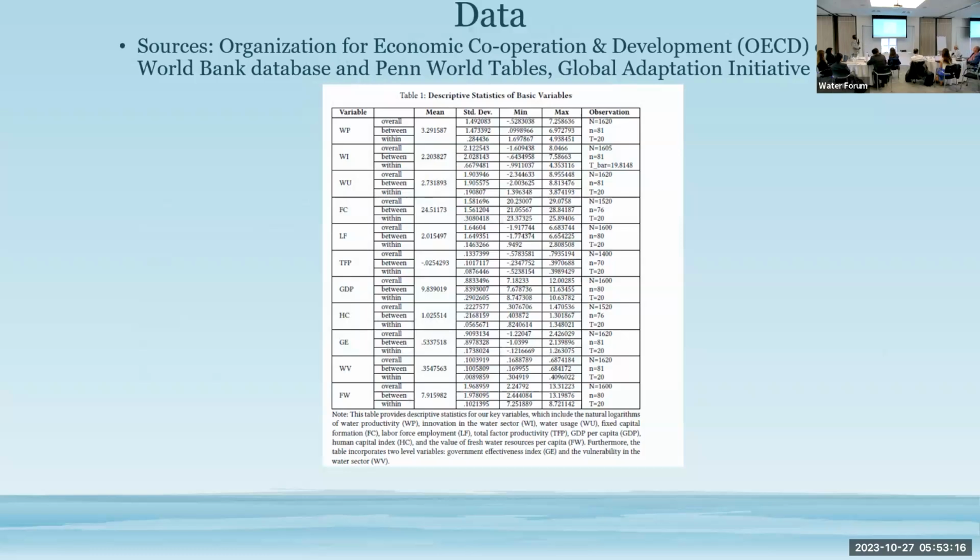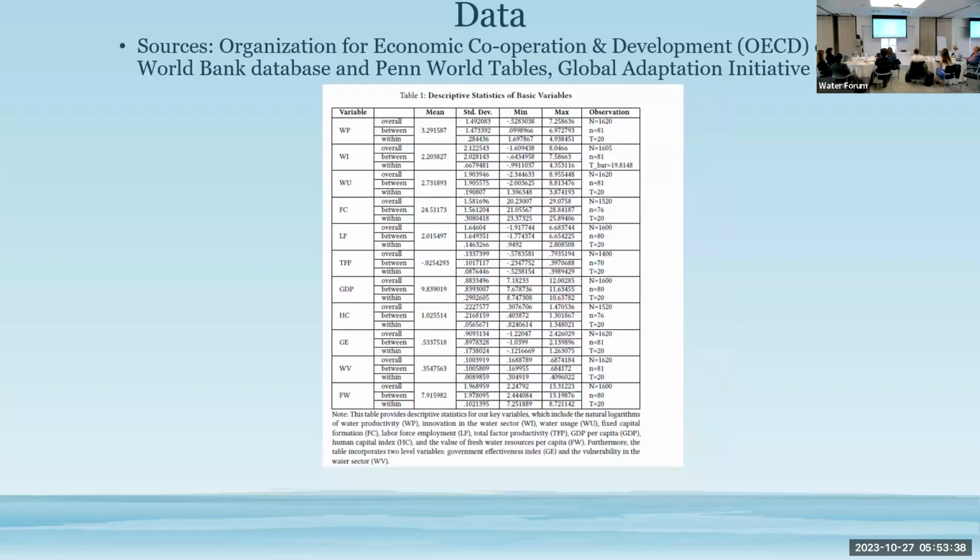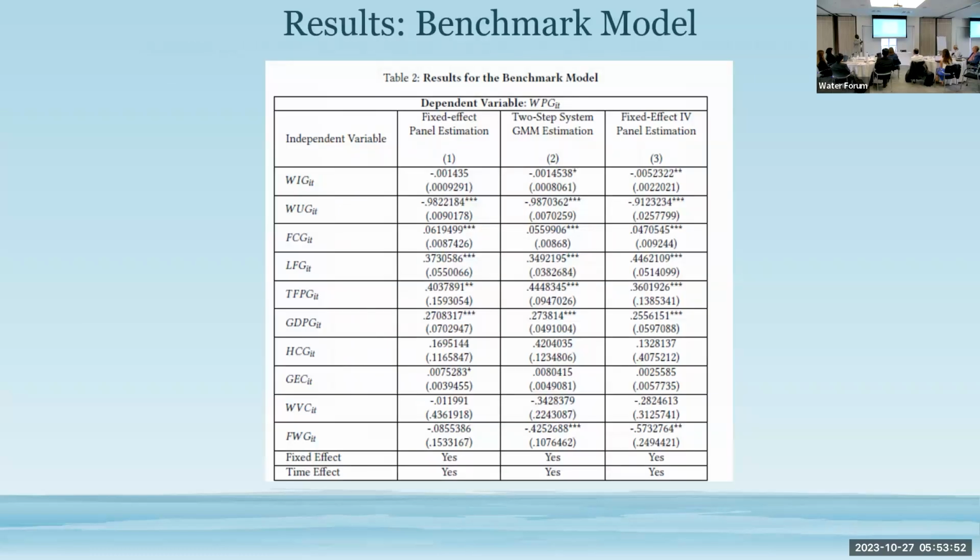When we looked at the simple statistics here, or summary statistics, what we didn't see was the potential problem of outliers, and that's really what we were looking for. So what we do is we fit the benchmark model for the entire sample, and for the data that we have, we have data for a total of about 81 countries. I think 46 of them are developing countries and 35 are developed countries. And the data is for the period between 2000 and 2019.